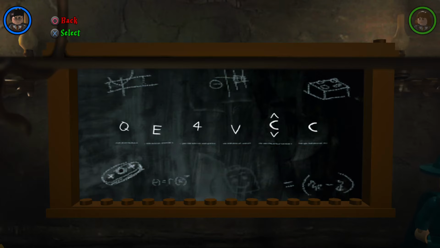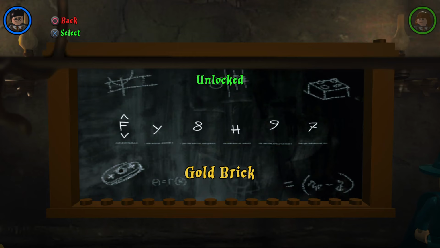That C, you gotta go to C here. C7. Oops, why did I go all the way there? So that's gold brick 1. And then we're gonna get another gold brick. Let's go to F. Go to Y. Eight. H. Nine. Seven. Another gold brick.